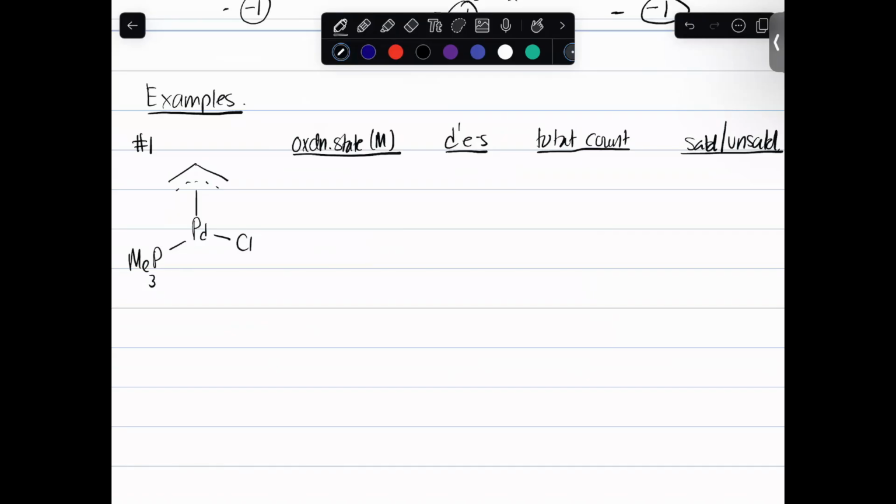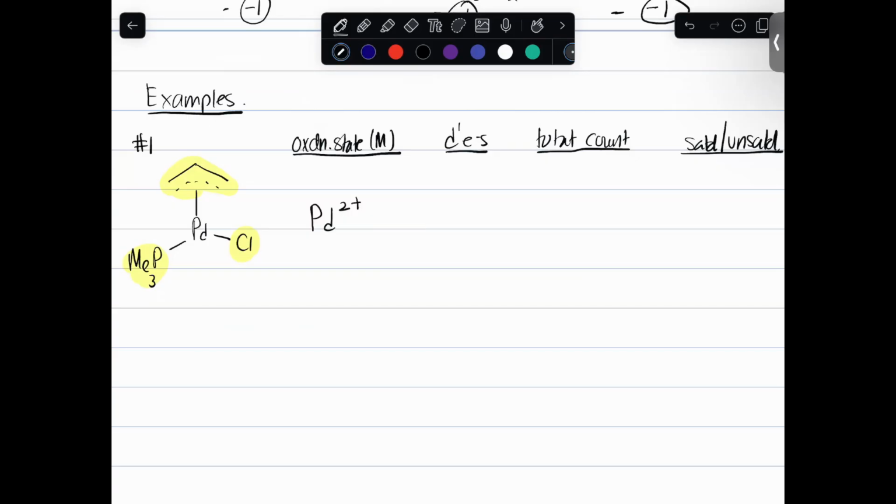Okay, and so in this case, you do need to remember your ligands, right? And what they contribute to the metal. And if you remember, phosphorus ligands are neutral, but our halogens and our allylic systems are -1 charge, which means that this is a palladium 2+ to counterbalance that charge.